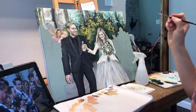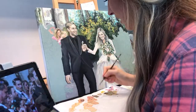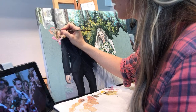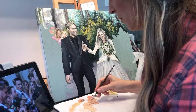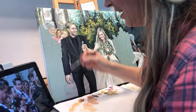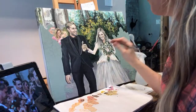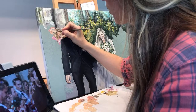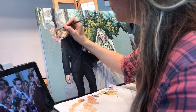Hi guys, thanks for joining. I see that I've got a few people joining. I am doing a live painting of PewDiePie. He is a YouTuber and he has just gotten married, and I am a live wedding painter. Since I don't know PewDiePie and I wasn't invited, I just decided to paint his wedding from the studio and use the photograph that he just posted. I painted the parts over here on my last video, and it's part 1 and this is part 2. So hopefully today I will finish. We'll see how it goes.